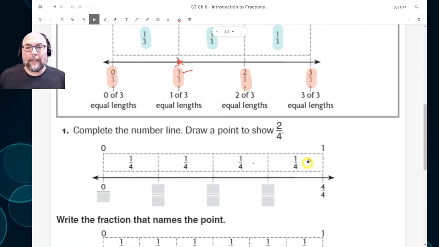Now they want us to complete it, which means that we have to put in everything that's missing. So this is zero over four. This is one, because it's the first one, over four. This is the second one, two over four. And this is the third one, three over four. And they want us to show two out of four. So where is two out of four? It is right here. I'm going to make my dot nice and big so that everybody can see it. Make a big blob right there. So there you go. Two fourths is right there. Not bad.